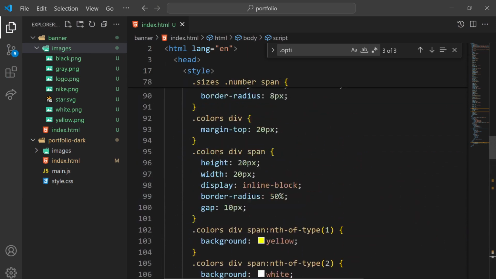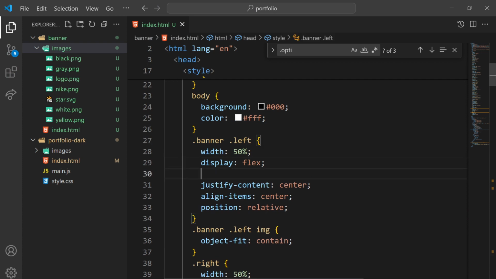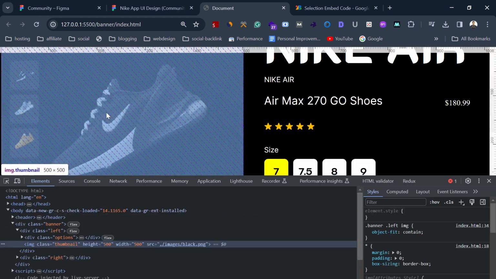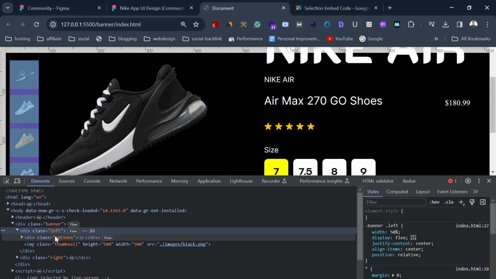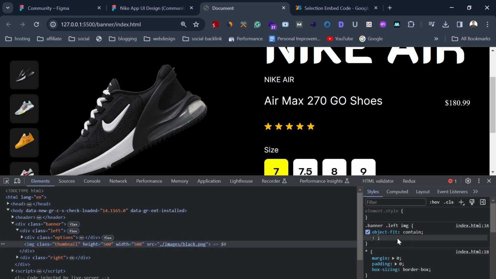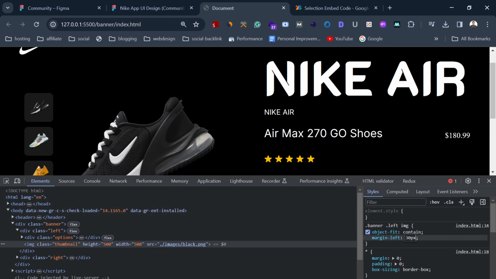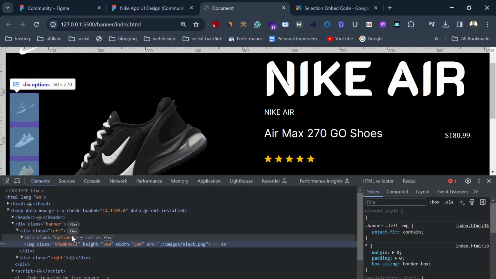So for that, I will just give the left as gap. Gap will not work, I think, as we can check here. This is the left box, and this is options. This is thumbnail. So I will have to keep a margin left of 30 pixels, but this hole is coming here. Skip this part.